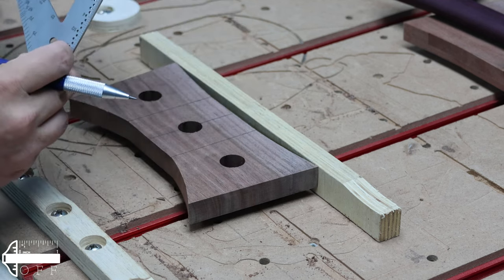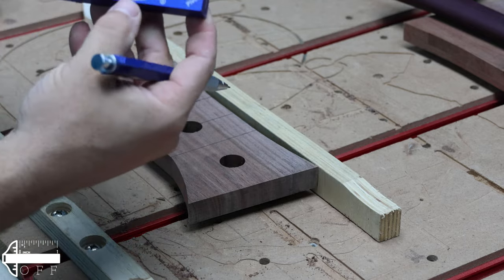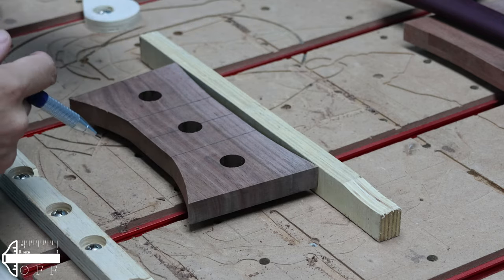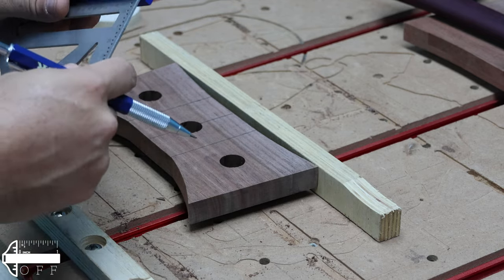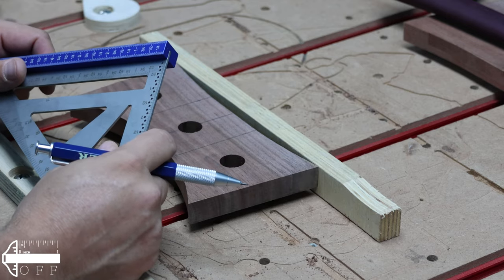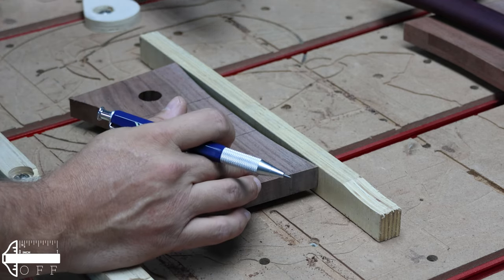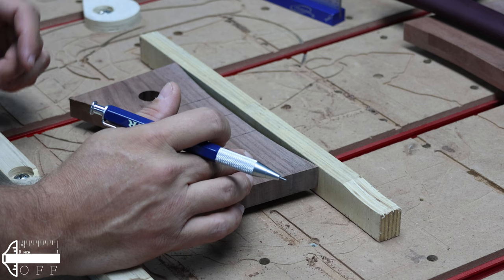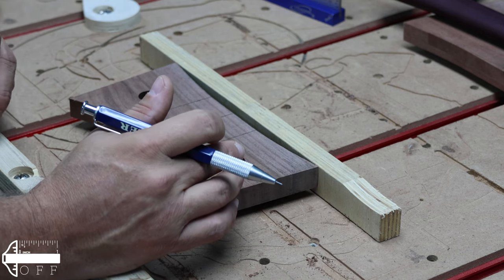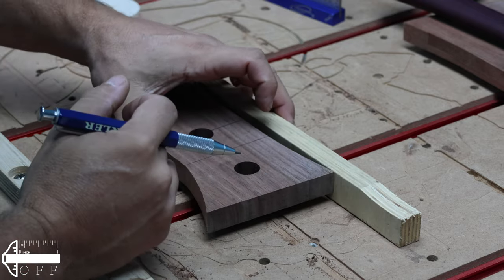I picked up these squares. It was a set of two, a mechanical pencil and everything off of Amazon. They're the iGauging brand. I absolutely love them. Absolutely love these squares. And they are way, way cheaper than Woodpecker stuff, man. That company, boy, they are proud of their stuff. My goodness. I like to have nice tools, but to spend $150, $200 on a set of squares is, to me, a little out of my budget, that's for darn sure.